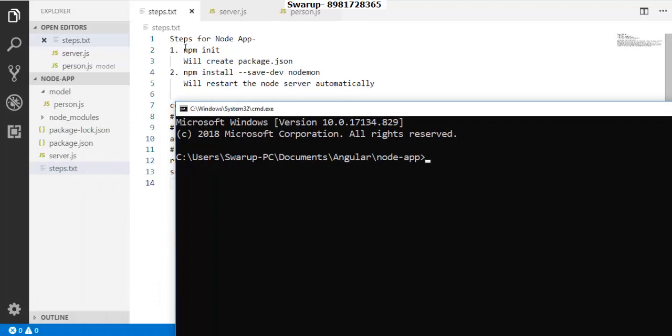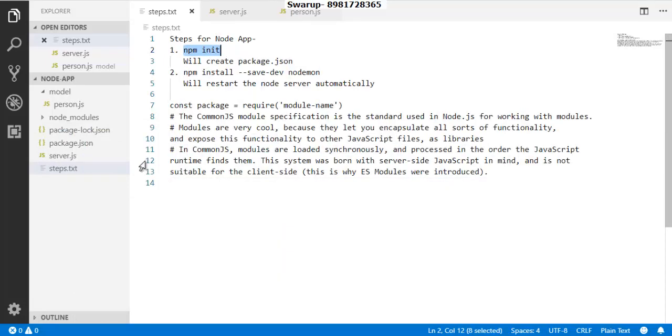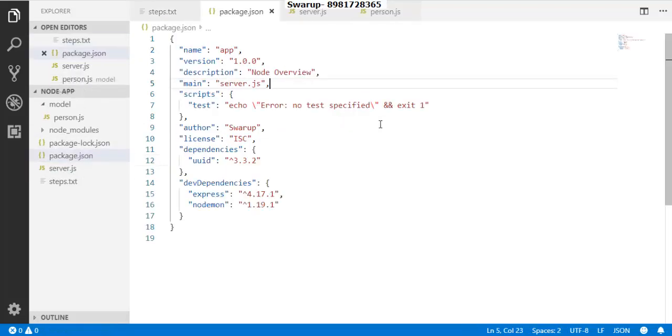The sole purpose of firing this command is to create the file called package.json. Once this command is fired, it will ask you some very simple questions. Just follow the basic questions and give the answers. A very important point is that through package.json you are going to set which would be your first startup JavaScript file. For my application, I have created server.js as the first file to start with.